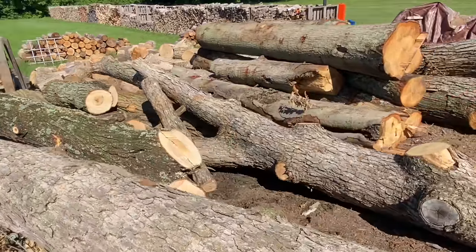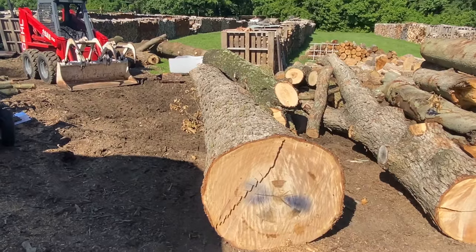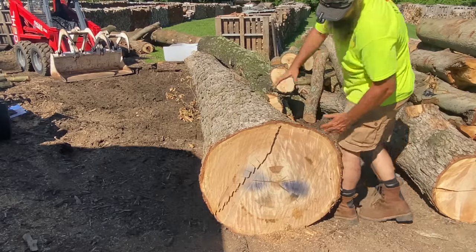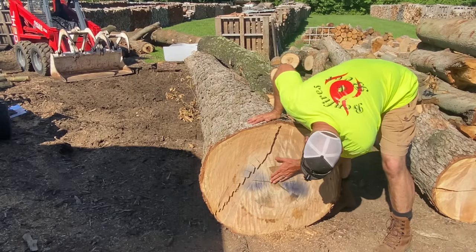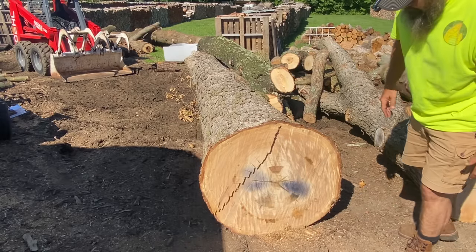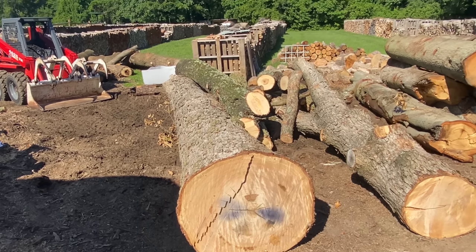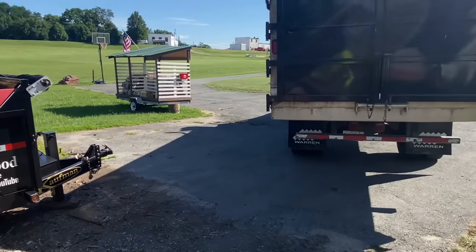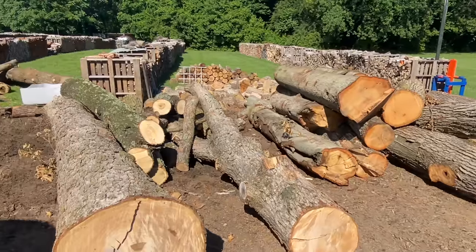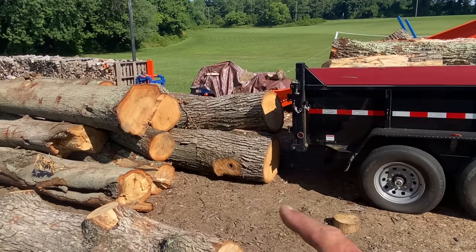So there's another load on the ground. This is quite the big white oak log here. I don't know if you can tell how big it is from the camera or not. That's quite big. This little bit of purple here has me a little bit concerned. That normally indicates some metal might be in the wood, but I don't see anything there. More wood on the ground. Now the task is to get the dump truck back to the tree service because I know they're on a pretty big job today and they might need it later on in the day. So I'm going to run it back up to their shop and then we'll come back and start bucking up some of this oak that's laying closest to the splitter.